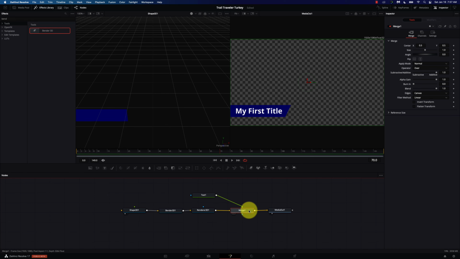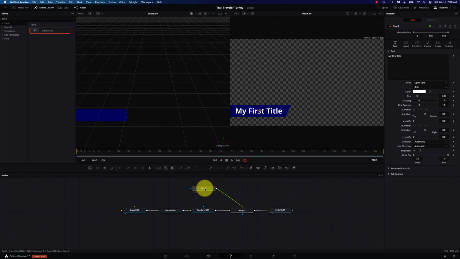What the merge does is it takes two 2D objects and combines them together. Pretty simple in concept. And we'll mouse over this one. So the green is the foreground, the yellow is the background. This little blue one here is an effect mask, so we could create a mask for the effect to happen. And then over here, this square is our output. So the merge is a very powerful tool, and we're going to use this a lot.